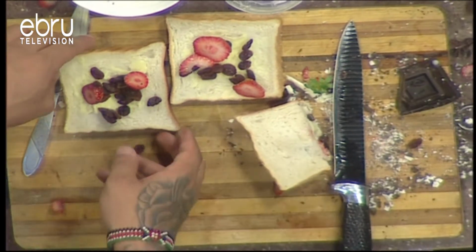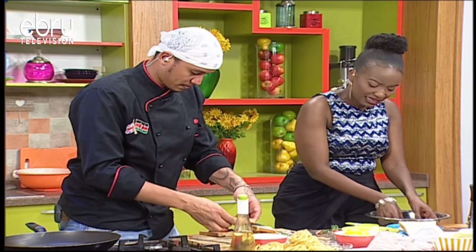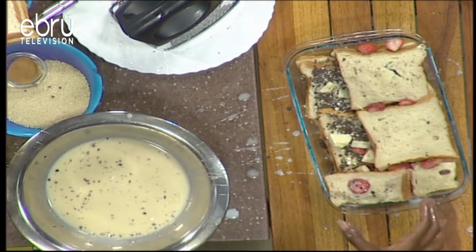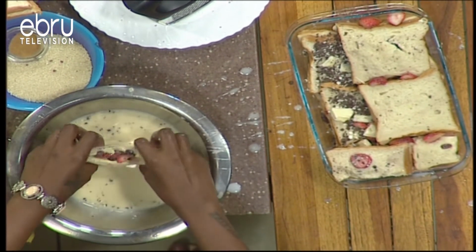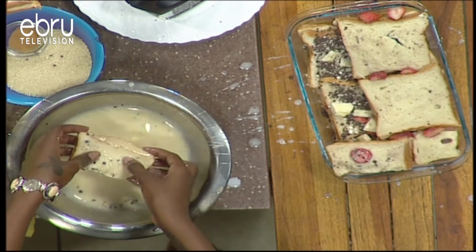Remember, guys, just hold it for about 2 to 3 seconds. Dip and hold because you want that bread to soak. Now, the reason I said if your bread is dry, it's better, is that it will soak up all the custard. So if you want to leave your bread out of the cover, just out in the open to dry out a little bit, that would be absolutely perfect.